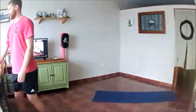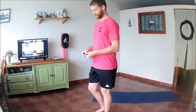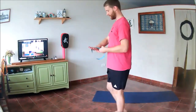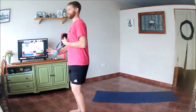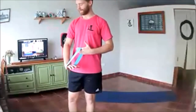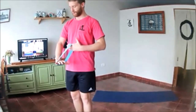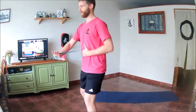Okay, so we're going to go into, if you grab your belt or band or whatever you've got, we're going to go just a little bit sideways and go back into cocky work. So the main work of cocky work in terms of generating the power is making the connection between the hip and the hand. So if you've got a band like this, a kind of short band, I basically keep the point of the center, this hand on the center, and I just play with rolling it this way.